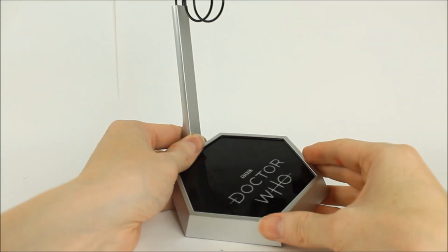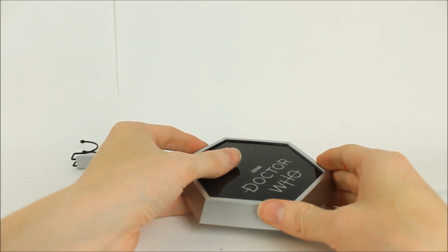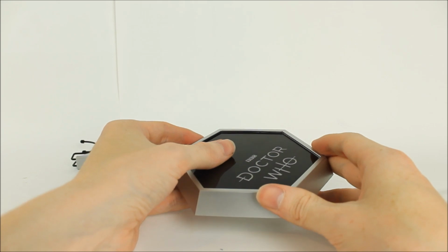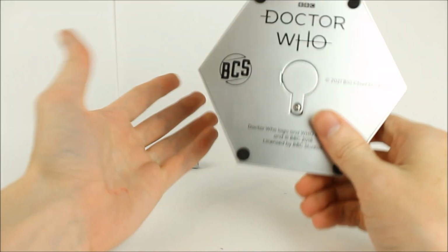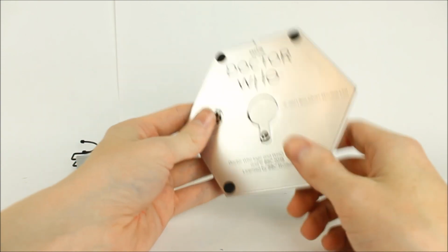Now, after that really complimentary bit of footage that I've just said about how lovely the base is, it snapped in my hand. I'm disgusted, quite frankly. Bear in mind that I've had these bases now in my collection for quite a number of years, and this has never happened.